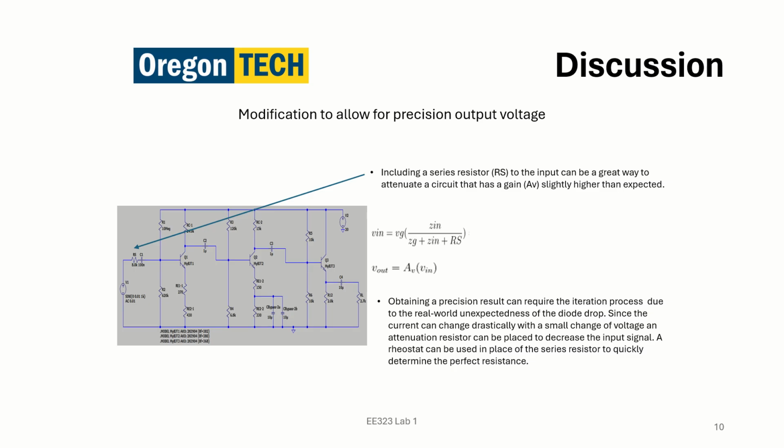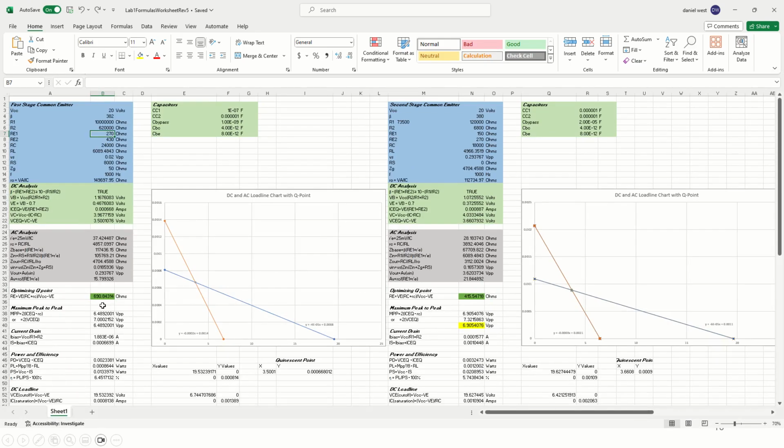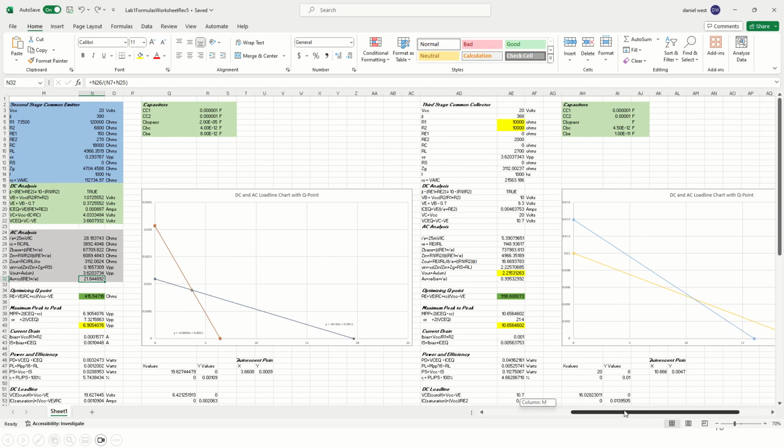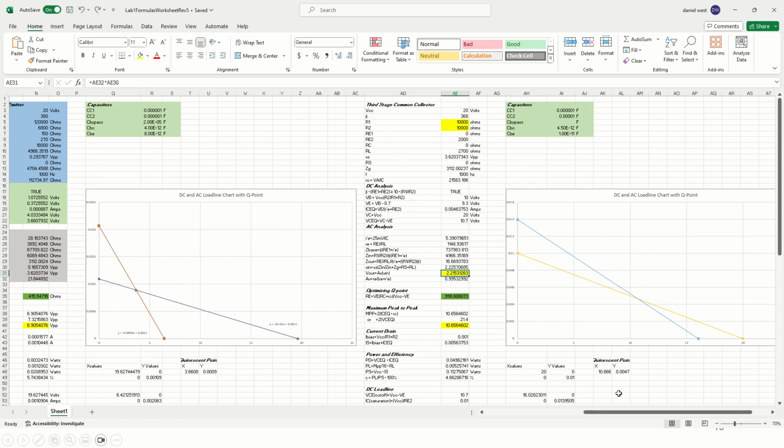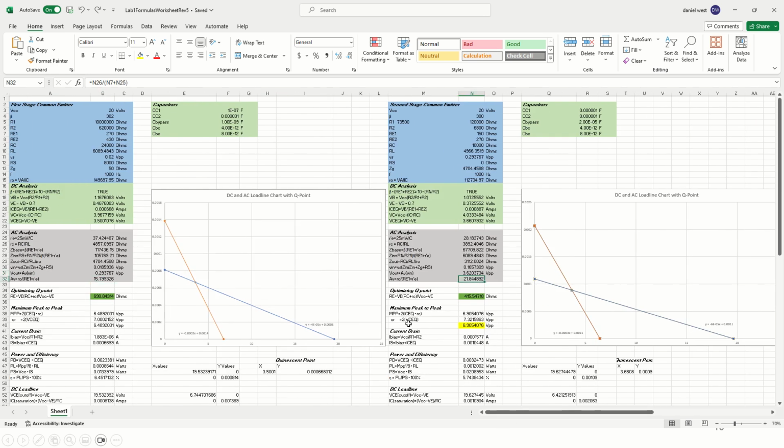One last point I wanted to make: I talked about wanting your common emitter amplifiers to have a gain of more than 10, right? In my example, I had 2 common emitter amplifiers. One had a gain of almost 16 and this one had a gain of 22. At the end of the day, I had a gain really close to 110. If you just looked at those values, you would say you should have a much higher gain, but it's because of the loading factor.